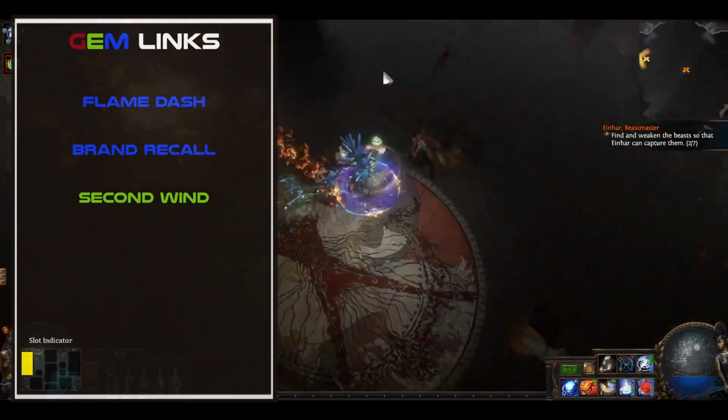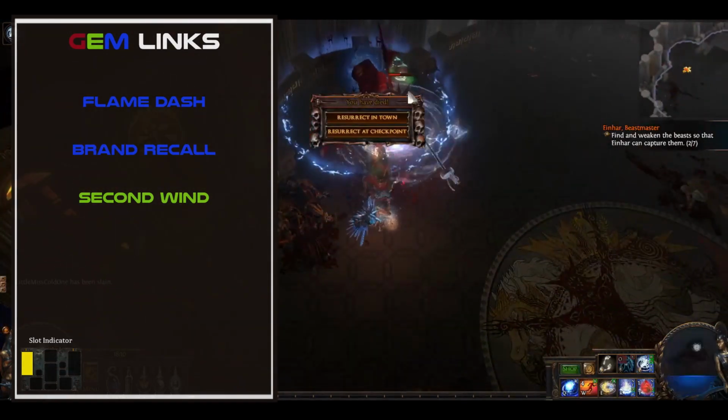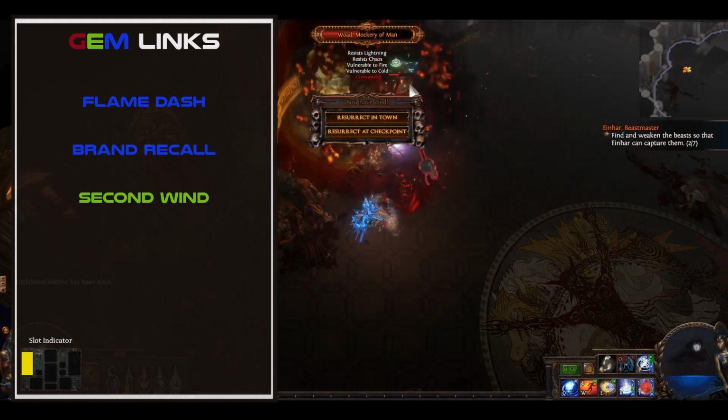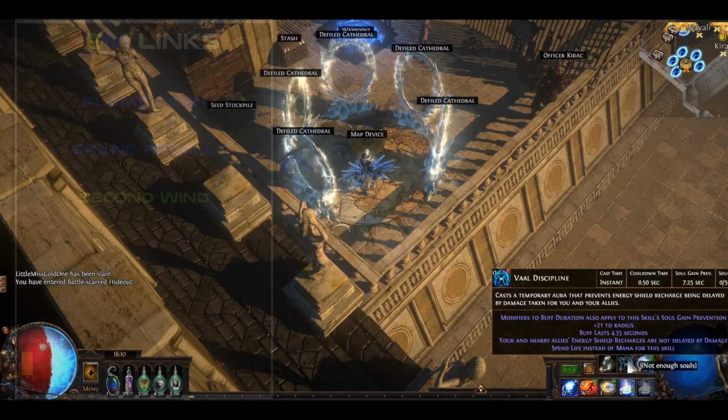Our weapon houses our movement skill Flame Dash, along with Brand Recall. Both of these are linked to Second Wind, which grants Flame Dash an extra charge and reduced cooldown, and grants Brand Recall a small cooldown reduction.